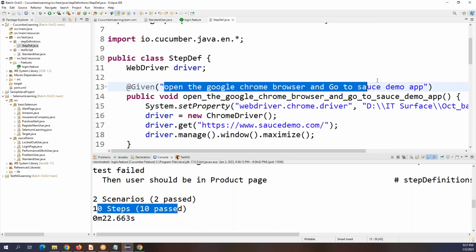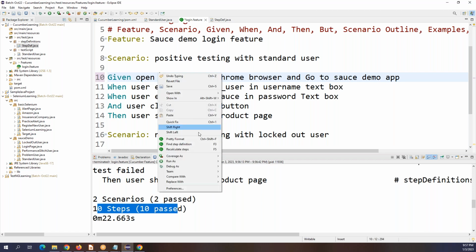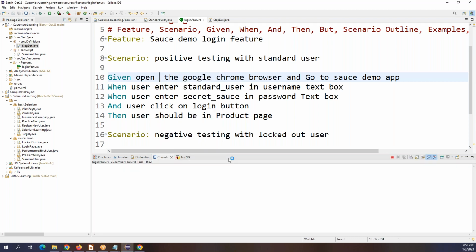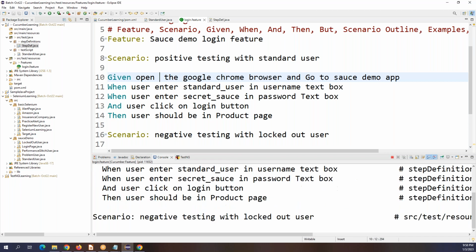There is no change here. But if you make only one change, for example, if you put one space here by mistake or for any reason, it will tell you to implement this step because it will count that space also. So be careful when you type, when you create a step.